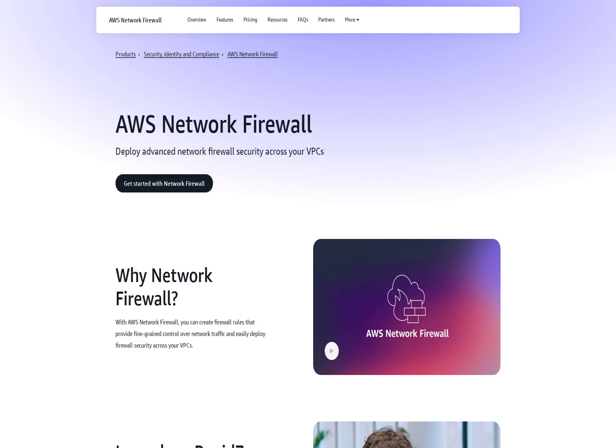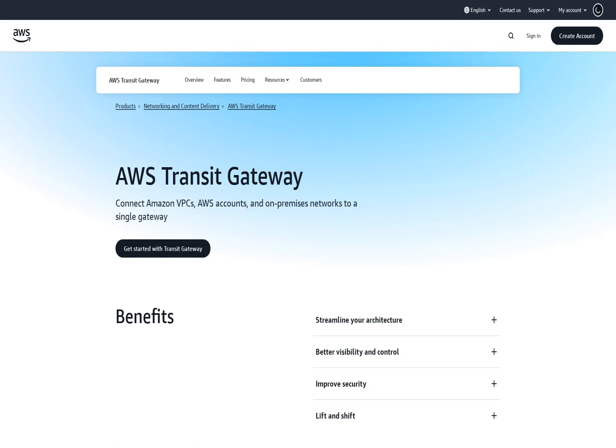AWS Network Firewall now supports native integration with AWS Transit Gateway for centralized traffic inspection in all AWS regions where both services are available. This integration enables customers to directly attach a network firewall to a transit gateway and easily route traffic between these services for consistent traffic inspection.